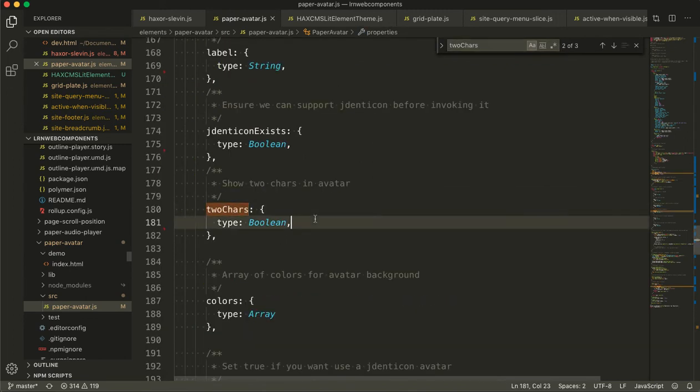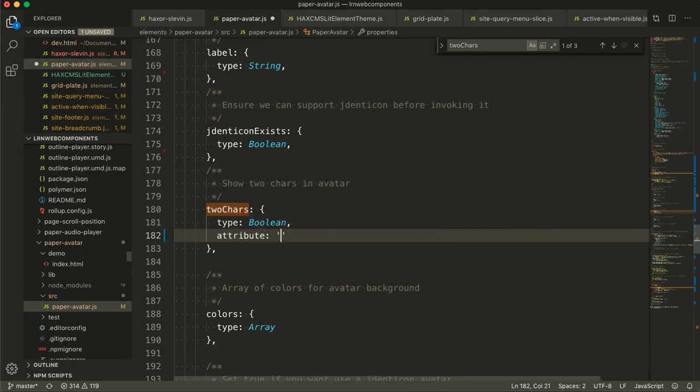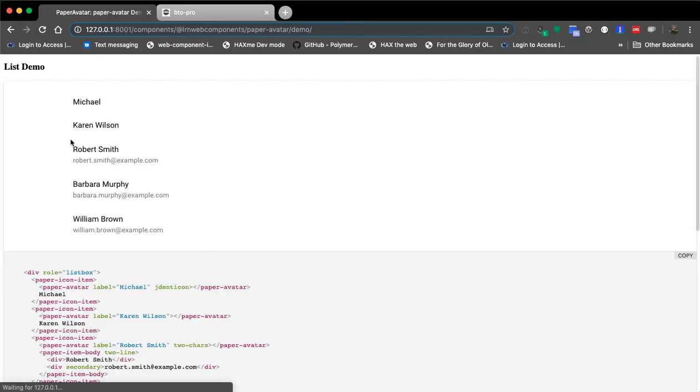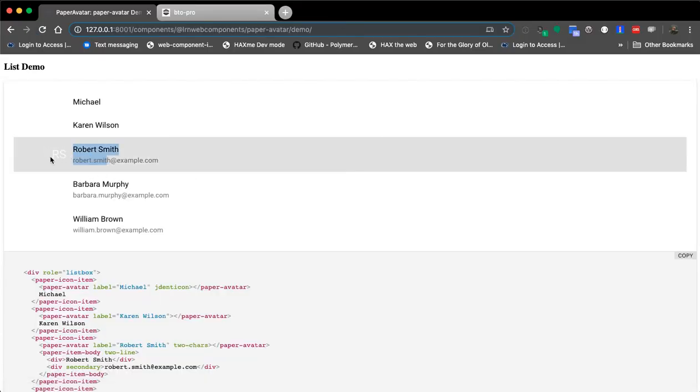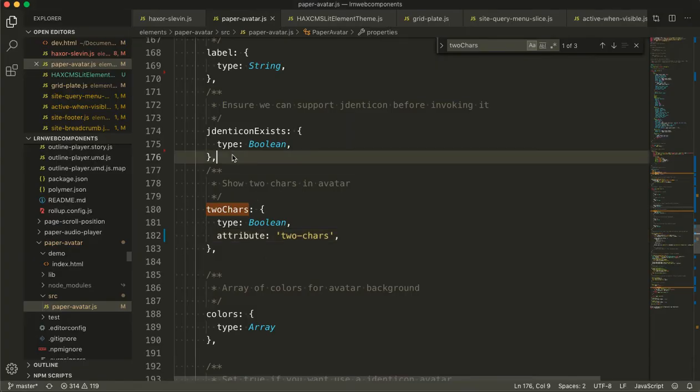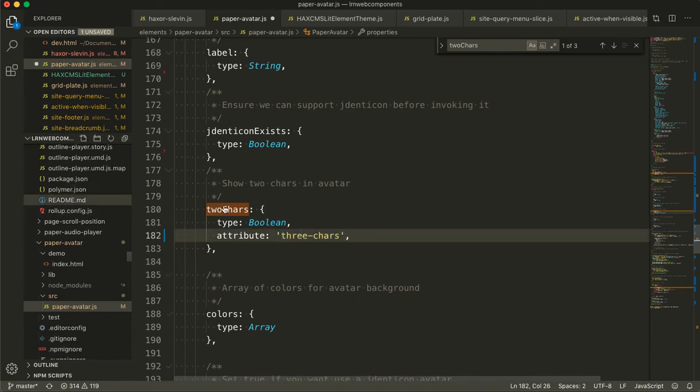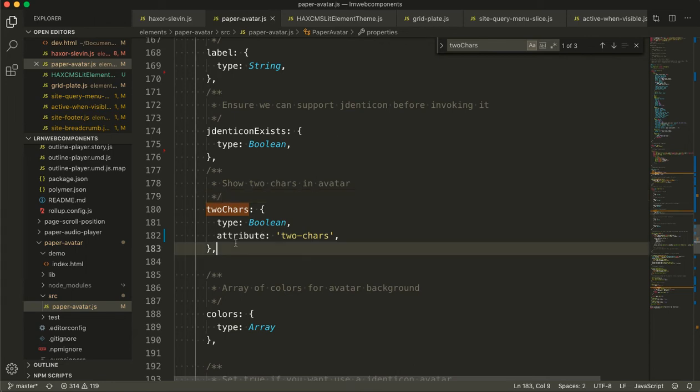When we define it, we need to also say the attribute is actually 2 chars. And this will allow for the attribute binding to be mapped appropriately. So you can see now it has the RS there. Previously it just had R because it wasn't mapped correctly from the attribute coming in. By default, it's just specifically this, but there's no way of doing that as valid HTML. So you can define the attribute it's pegged to. Now, I haven't had a use case for this, but you could do like 3 chars and account for that mapping back to 2. I don't really know why you would want the attribute to be out of sync with this camel case name, but I guess it's useful.